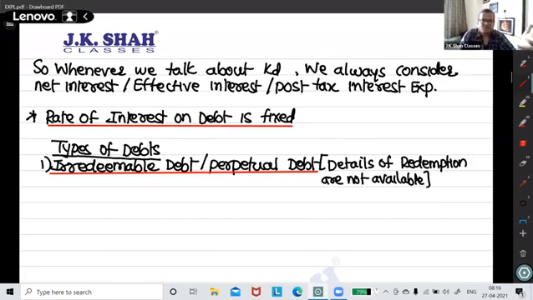Casually you are sitting at a coffee table after work, and you are discussing: fine, once we are done with this articleship and have our membership, we will start our own firm. So 3 friends decide to start their own firm. Then you are at the table doing estimation. How much funds would be required? How much for fixed assets? How much for working capital? How to raise the funds in the most cost-effective manner?